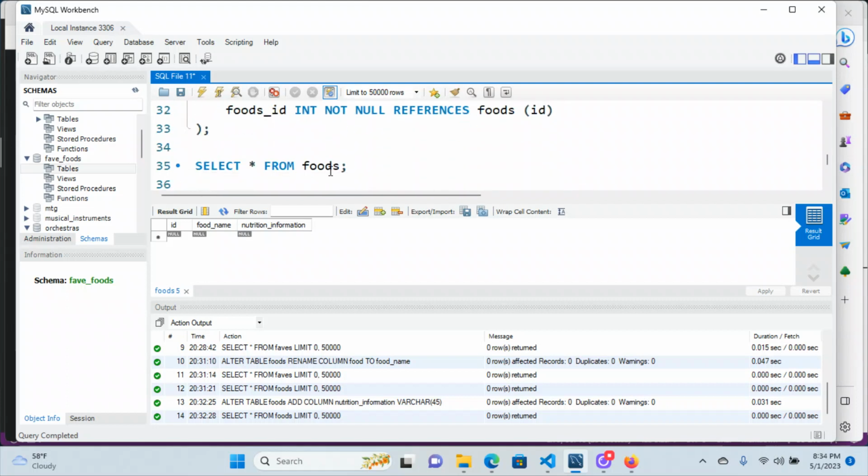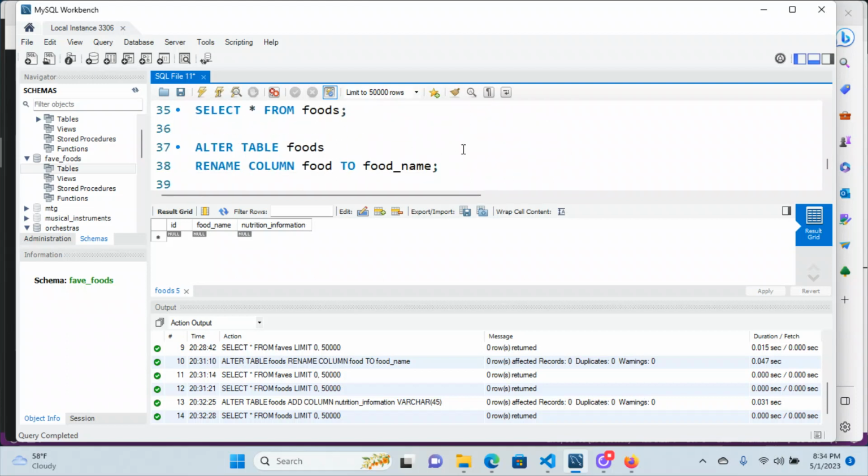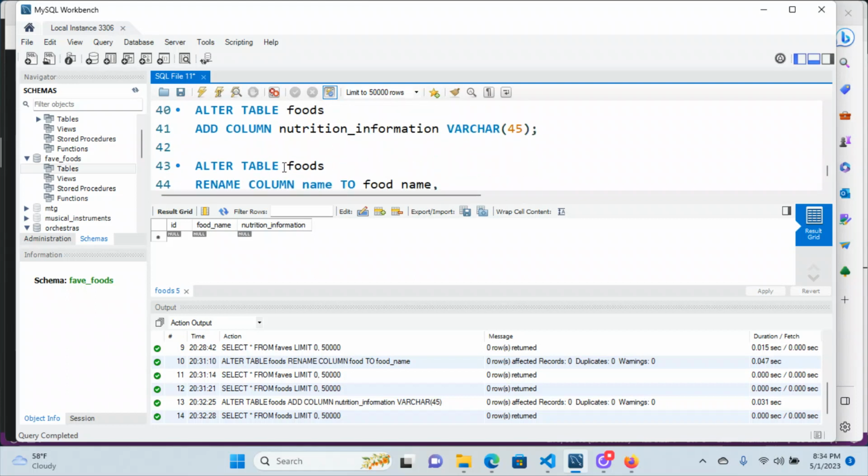You can even do this super shorthand one if you want to, where references is just thrown on the same line there. And then doing an alter table renaming a column, and an alter table add column. So create database, create table, add a foreign key, alter table add column, and alter table rename column to something else.